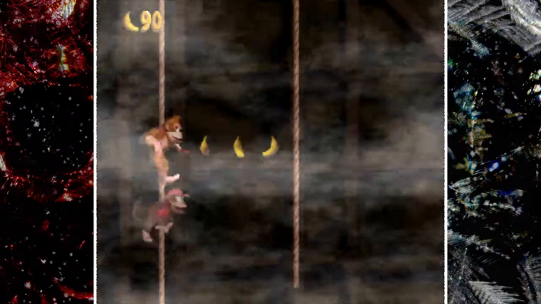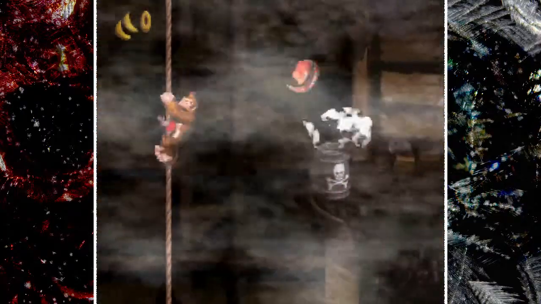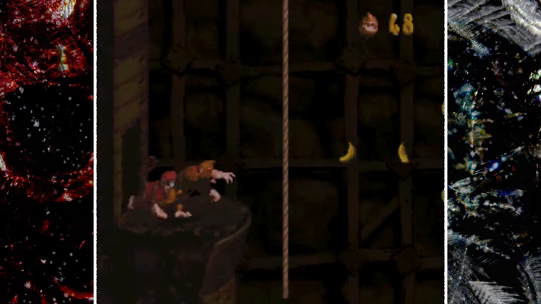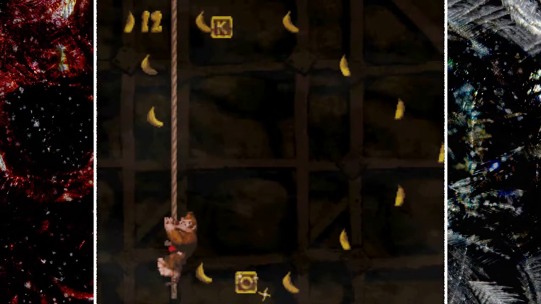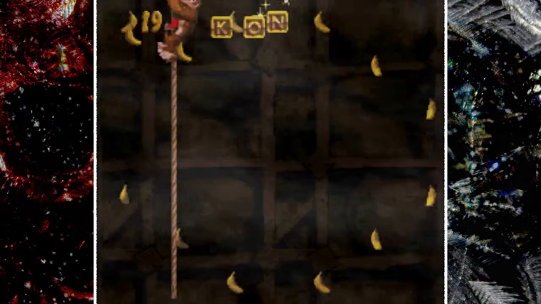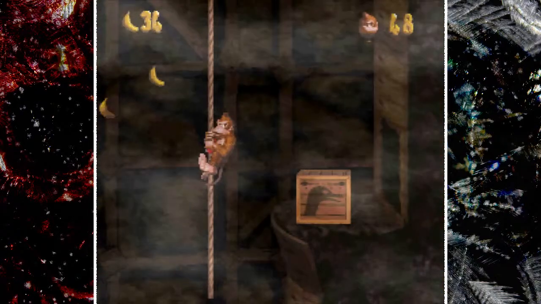why there's mist in a mine, but go with it. Good fog effects, I have to say. But I think they're just kind of running out of ideas, because the next stage is another gimmick stage that's in a mine, which is very interesting. And I don't know why you get the K, the Kong letters here, like KO and G in the bonus stage, and not the other stage.